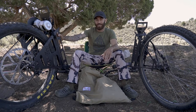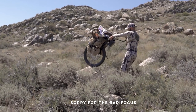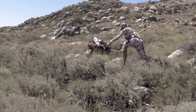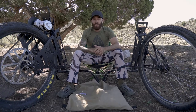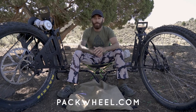On my way to the side-by-side I saw a rock off to the side and thought I'd test it out. I brought it up to the rock and it climbed up and over with no problems whatsoever. The disc brakes performed great braking downhill with all that weight. I was very pleased with how this thing performed.